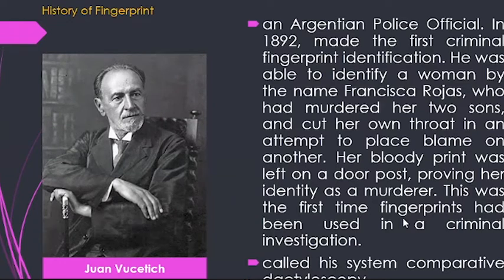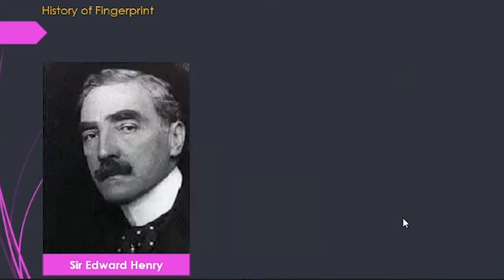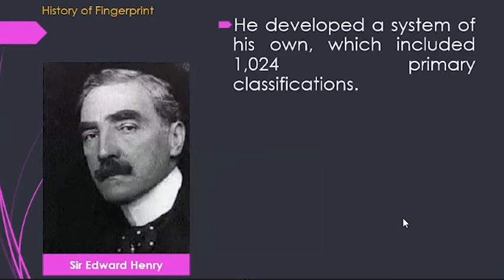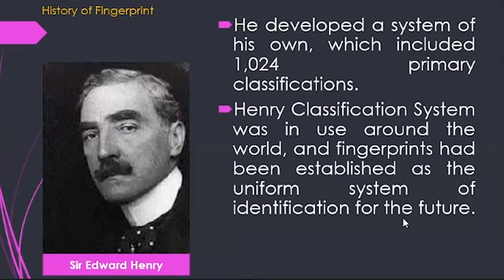So ang tawag natin dito ay comparative dactyloscopy. Si Edward Henry, siya naman yung nag-develop ng ating fingerprint classification. Although itong fingerprint classification ay inalis ko na sa topic ninyo, hindi ko na i-discuss sa inyo because as of today, hindi naman na tayo gagamit talaga ng fingerprint classification. Fingerprint classification is part of the history of fingerprint identification, kasi meron na tayong automated fingerprint identification system.